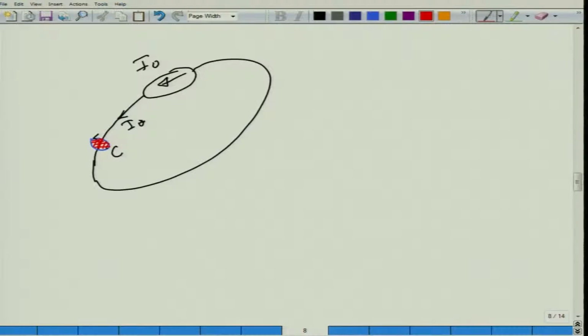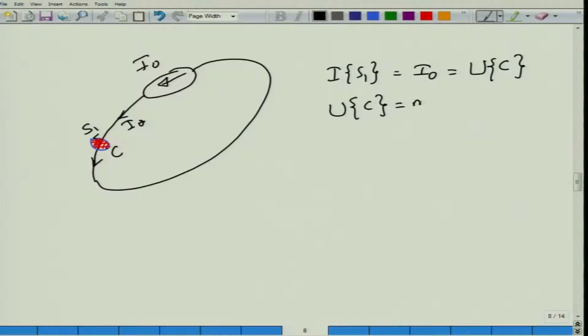There is a current coming out, and since you are considering only the open surface here, let us call this S1, because we are going to soon draw another surface. The current through the surface S1 will be equal to I0, because that is the current being passed through it, and this will act as the source of the magnetomotive force over the contour C. To refresh your memory, the MMF over this contour is simply the integral of H over that closed curve that we have considered. So far, no problem.